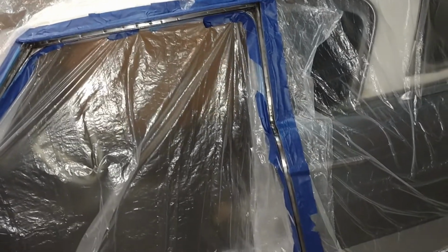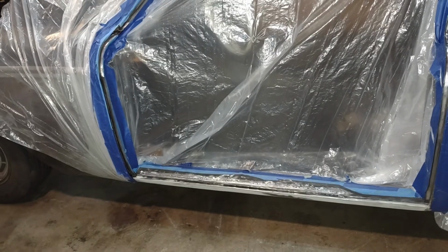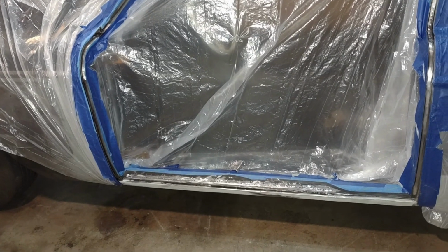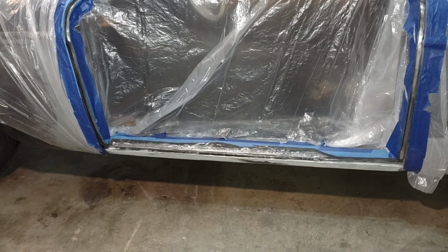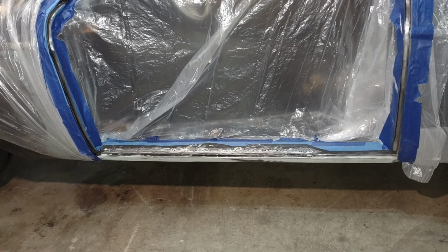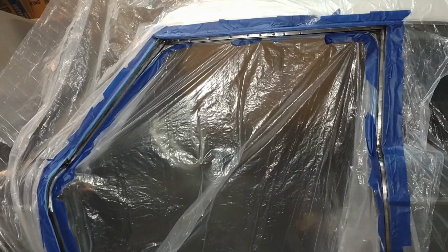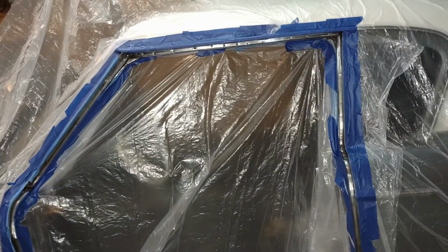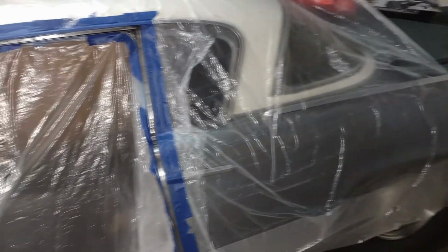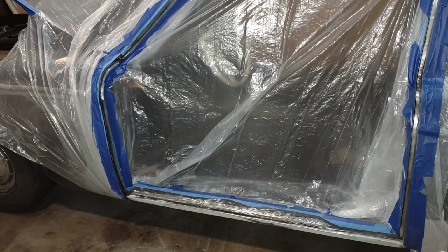You can see from the picture here I've got everything masked up and ready for primer. I've got self-etching primer for where the bare metal is showing in the weather stripping channel, and some high build, sandable primer down for that rocker panel there to get rid of a few more of the imperfections on it before I shoot paint on it. Another dilemma I have with this car is I'm completely undecided whether or not this car is going to remain a patina car or if I'm going to try to get some decent paint on that matches the original color or something else. Maybe just do the whole thing in gloss black or satin black.